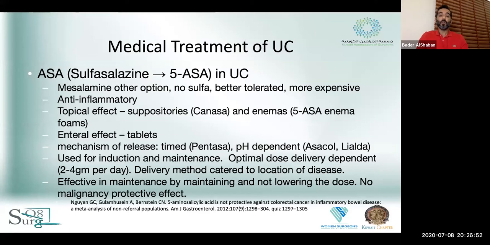It is generally useful to use mesalamine or sulfasalazine for induction and maintenance, but the disadvantage is that it's hard to lower the drugs while maintaining remission. And an important thing to note is that it does not have any protective effect in terms of protecting from cancer down the line. So it's important to remember that with patients that present with very mild disease, that do not have significant symptoms, but do still have microscopic evidence of ulcerative colitis and are maintained on ASA drugs, they are not out of the window of cancer risk down the line.